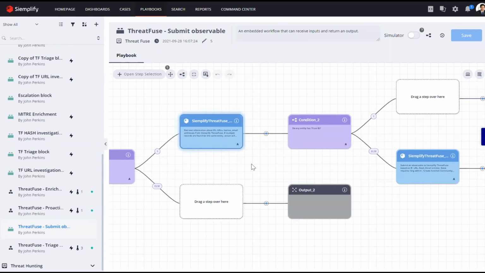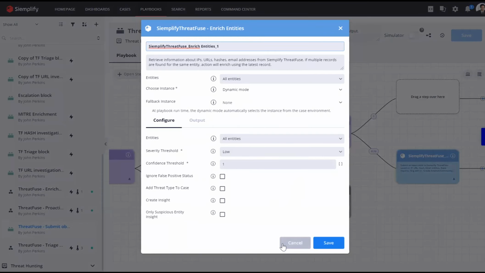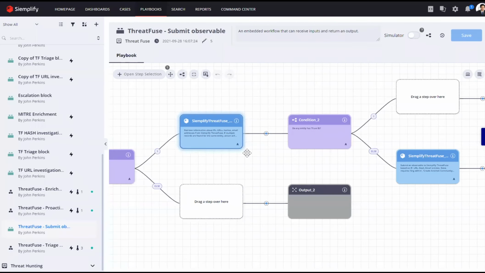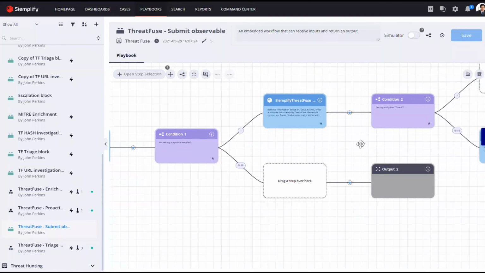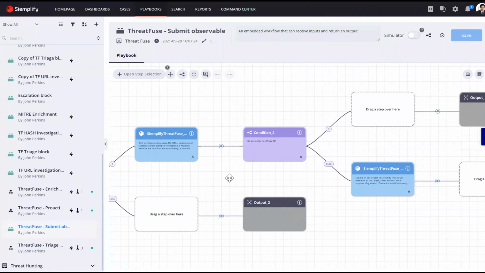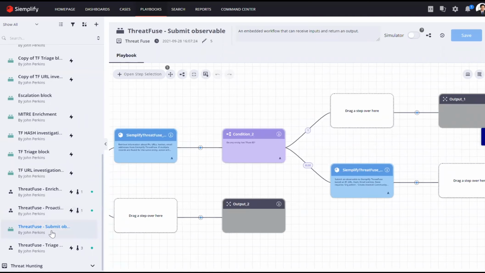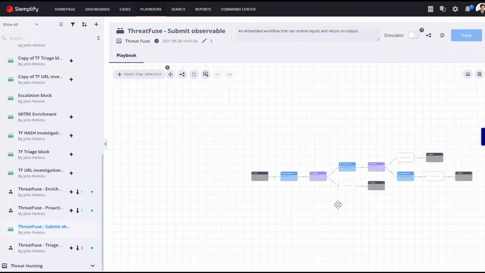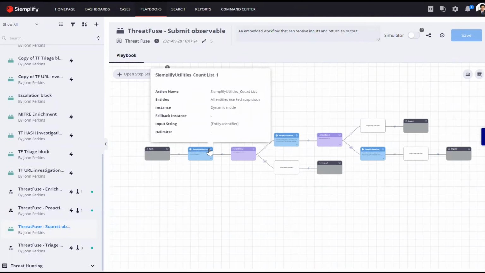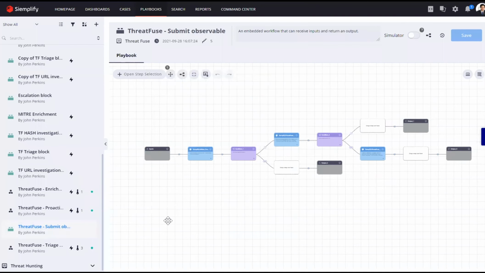So we just send those indicators and we can set up different conditionals to classify those, again, depending on what our previous actions are, which is why, of course, this is a block. So you want to just drag and drop this anywhere in your security practices, your other playbooks. Then we send those up into the threat intelligence platform. Now they're hot and ready for the rest of our playbooks to take advantage of.